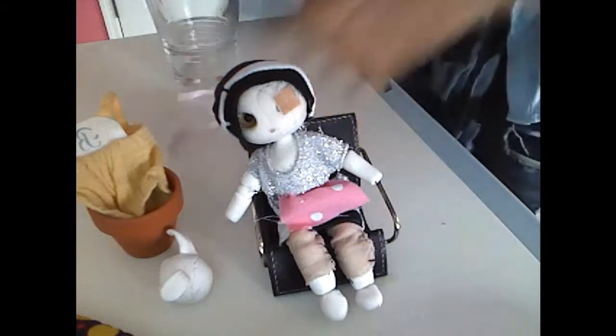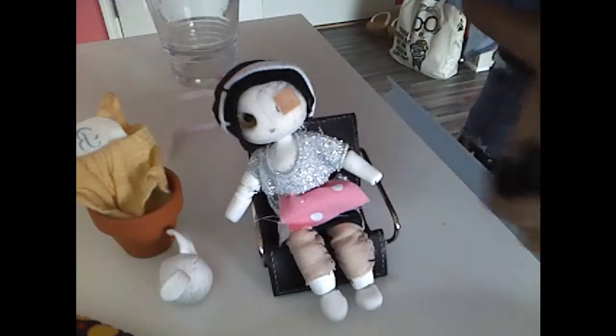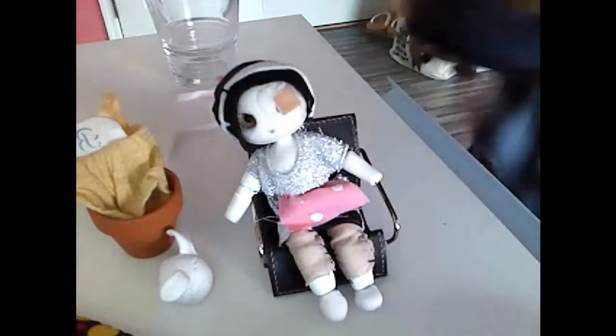Something else I wanted to talk about is this - I found a suitcase for Barbie dolls. It's so cute. I don't know why, but I hate Barbies, but I love this little thing. There's his hand and the front pocket. See how it's broken? Right where the little strings are supposed to go, there's a crack. It sucks, so I need to fix that up.